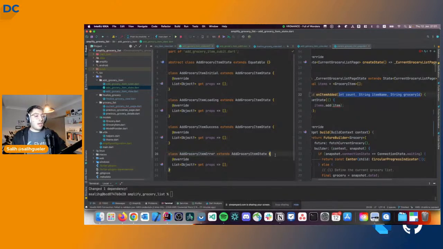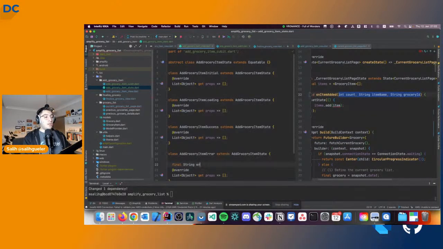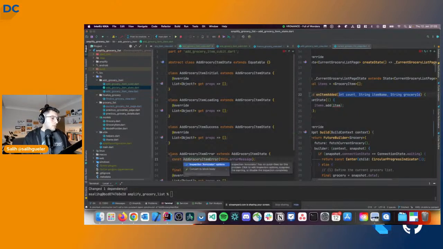All right. So the error state should have a final string error message, right? Like we need to have an error message that we need to deliver to our users. And for this purpose, we need to create a constructor. It is not going to be a const because anyway.